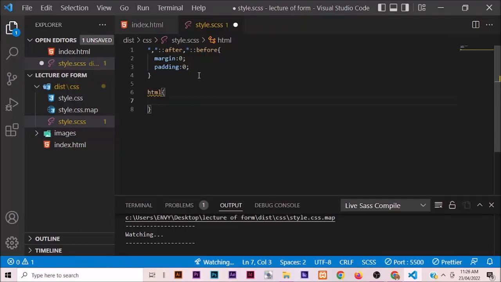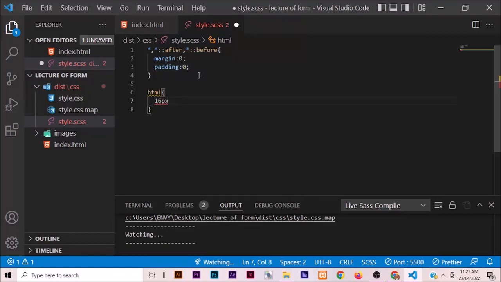So how do we get that? Since we want to use 10 pixel to represent one rem, because the rem is relative to the root element, which is the parent element, and our parent element here is the HTML, which is the browser. We want to reset it to 10 pixel, because by default the browser comes with 16 pixel. So how do we get that? We will now say 10, previously it's 16 pixel. If you look at it, that is the default.